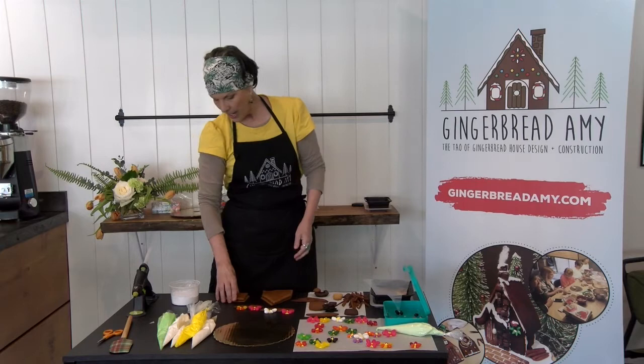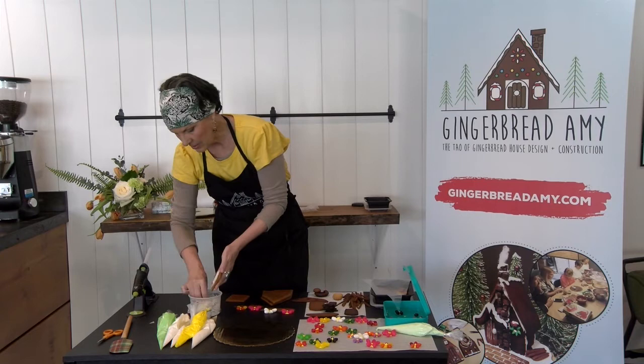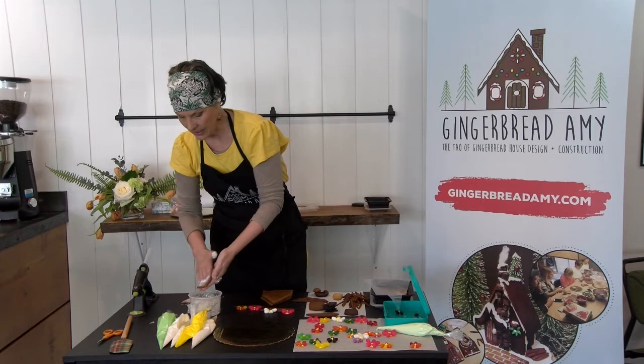And because I scored these pieces, I'm just going to demonstrate this technique I like. I always have some snow on hand, powdered sugar. And when you cut different designs into your gingerbread, you can fill it in with the powdered sugar. And it really makes it pop. This is a spring cottage, and we are actually expecting snow tomorrow. So a little dusting is perfectly appropriate.